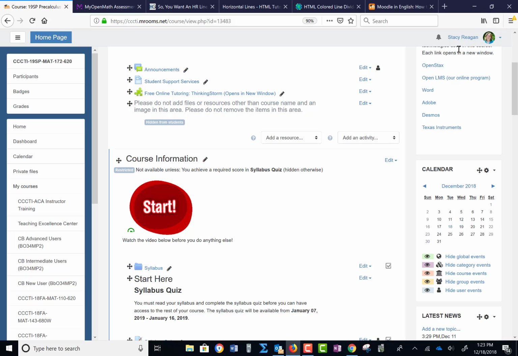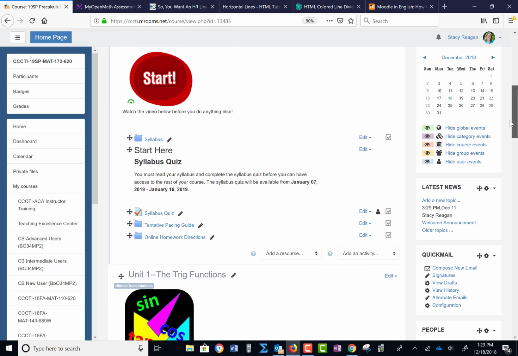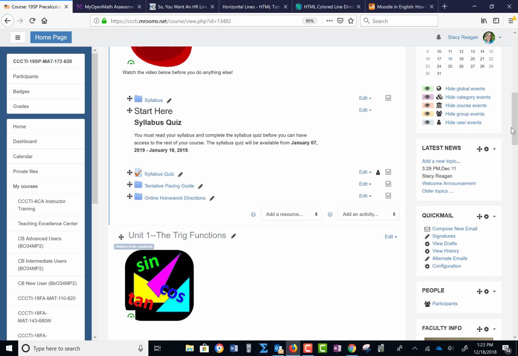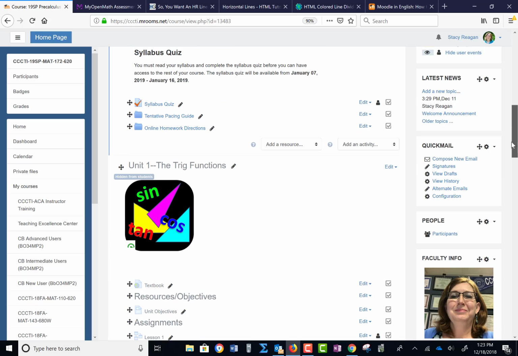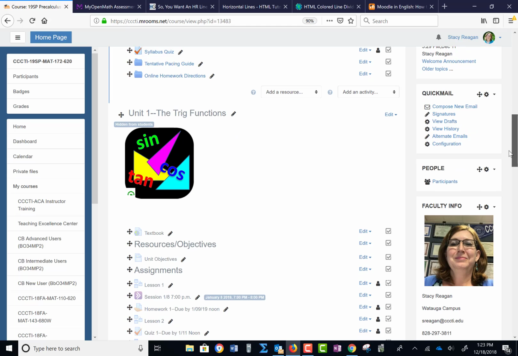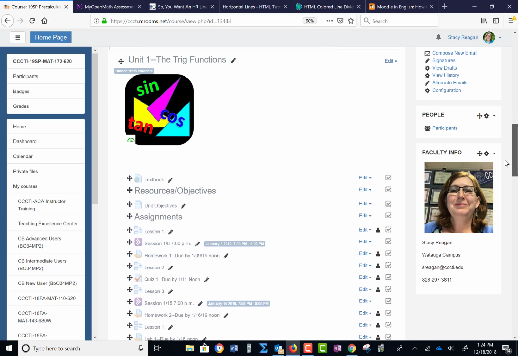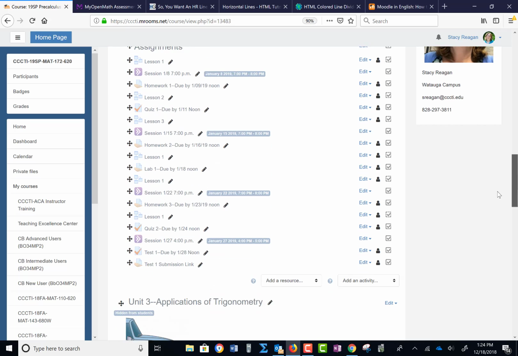I've also told you how you can get extra help for the textbook, or for Word documents, for PDF documents, for Desmos, which is the online calculator we use, or for Texas Instruments if you have a handheld calculator. So if you need some sort of special accommodations for accessibility, you need to click on those links and directly access the company for the software or the calculator that we're using.